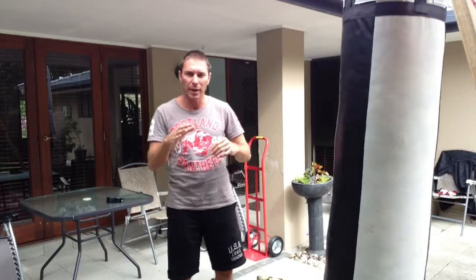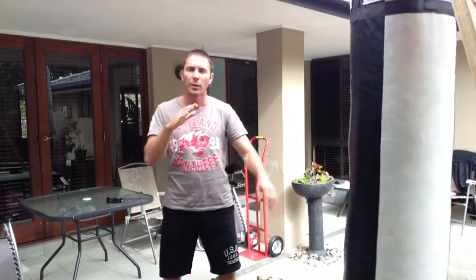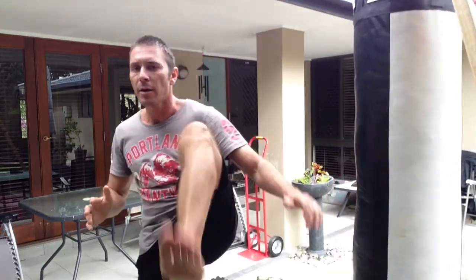When doing the push kick, make sure you raise the leg up, push it out, and bring the leg back down. Now in kickboxing, when someone's doing a push kick, you're likely to catch that leg and take them off balance, gaining advantage. So that's why it's important — when you push, bring the leg back down. Do it quickly: push out, bring the leg back down and put it down.